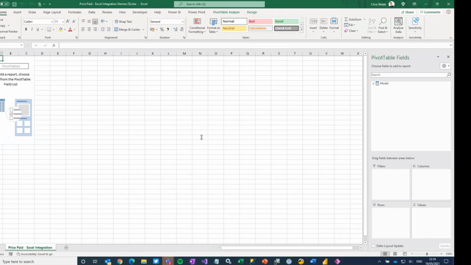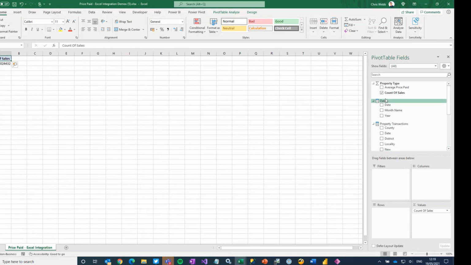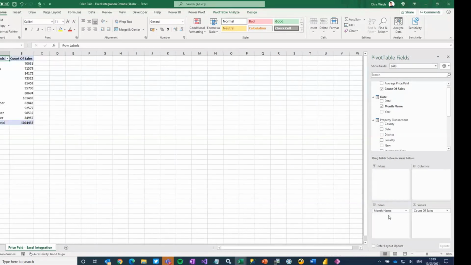And you can see here we've got a new Excel workbook. It's got a blank pivot table in it. And in a moment, the pivot table will wake up and you can see all of the measures and fields on here. And I can now just take that and I can drag and drop things into here. This is Excel on my desktop.